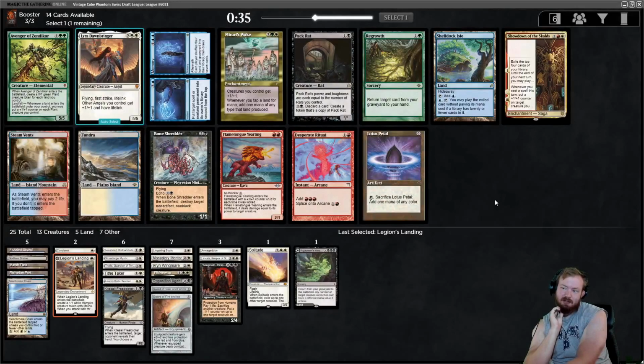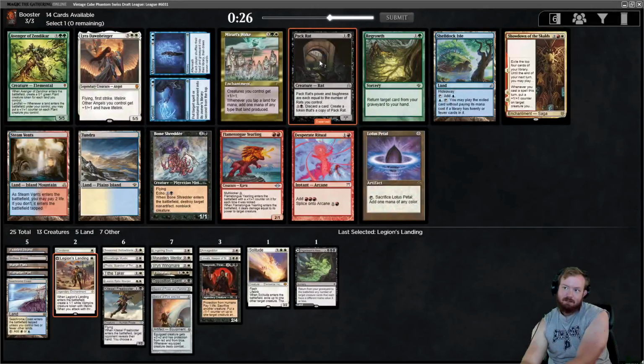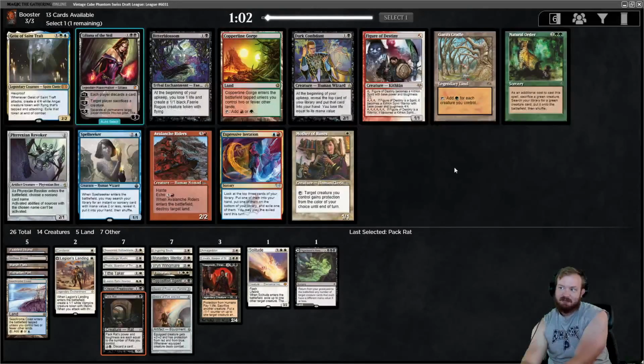Tundra, we're not really splashing blue, so we don't really need another fetchable dual. I think I'm going to take Packrat. We're going to play a relatively fair deck.